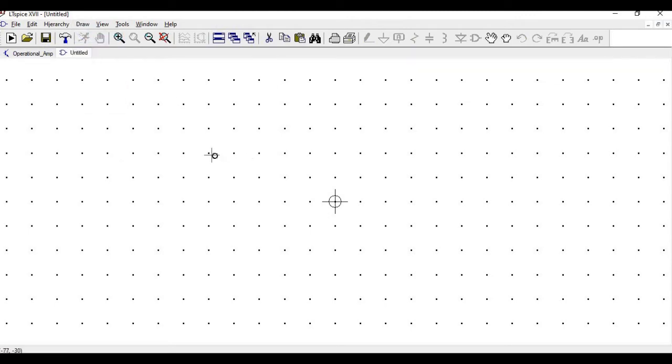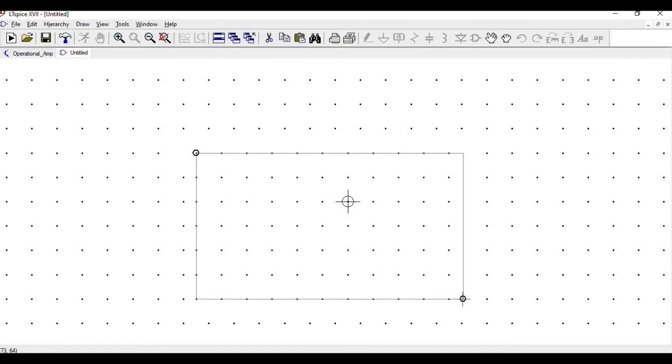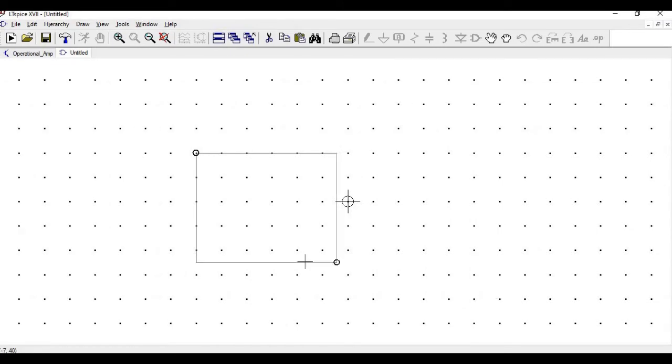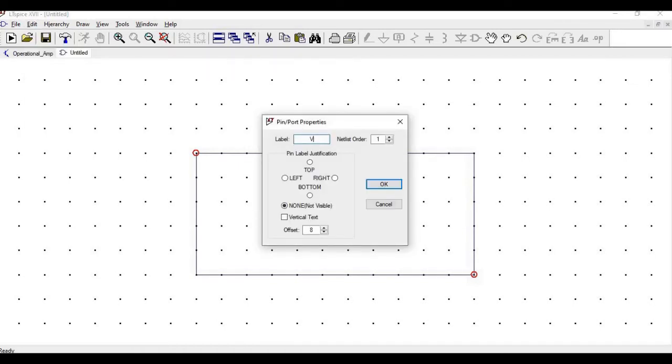On draw, select rectangle and make a rectangle, click escape. Now go to edit and type add pin port.